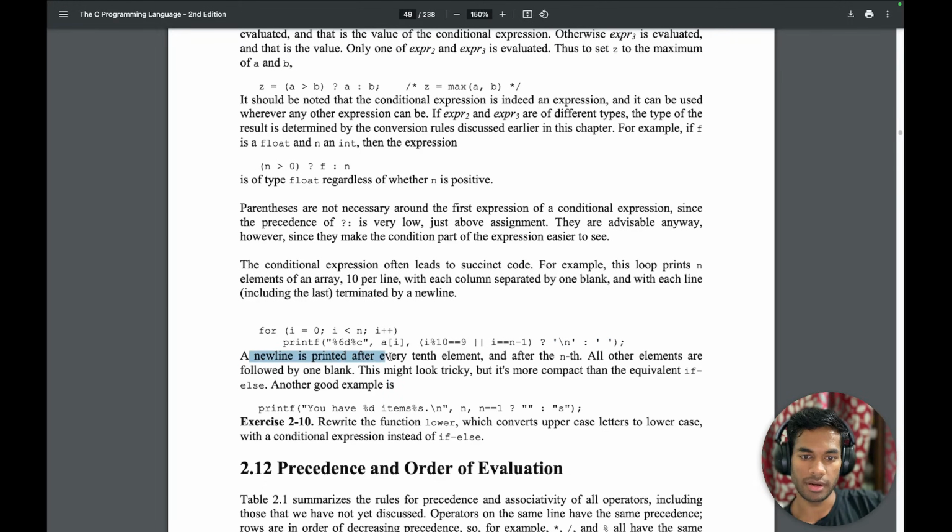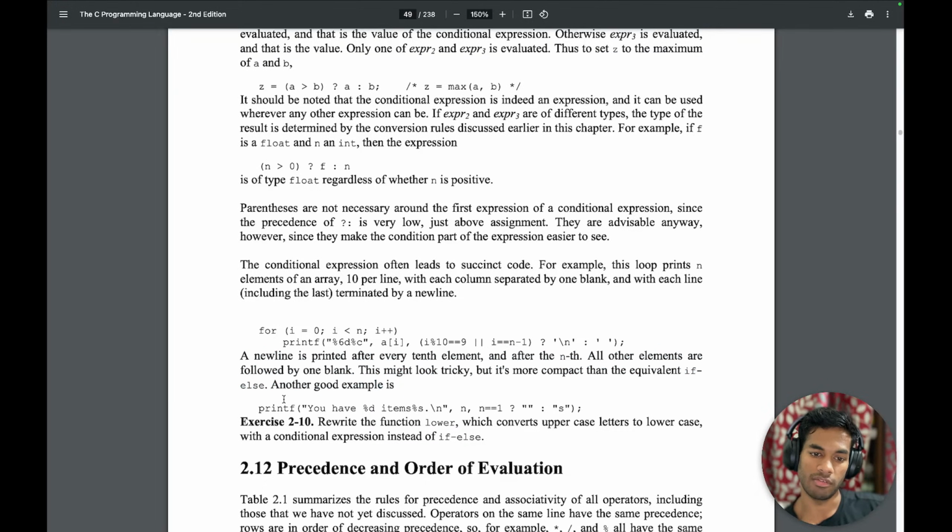A newline is printed after every 10th element and after the nth. All other elements are followed by one blank. This might look tricky, but it's more compact than the equivalent if else.